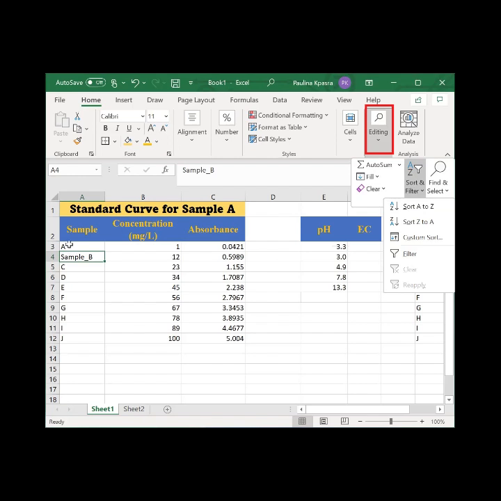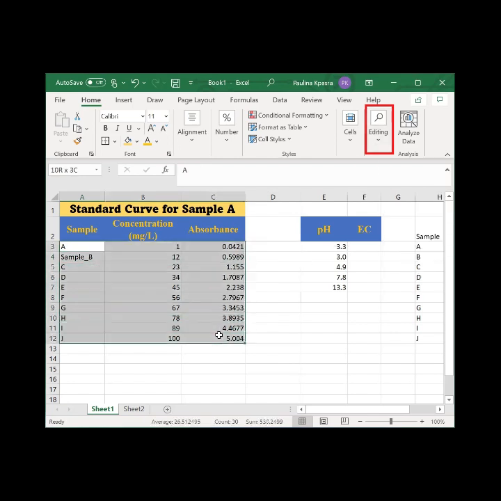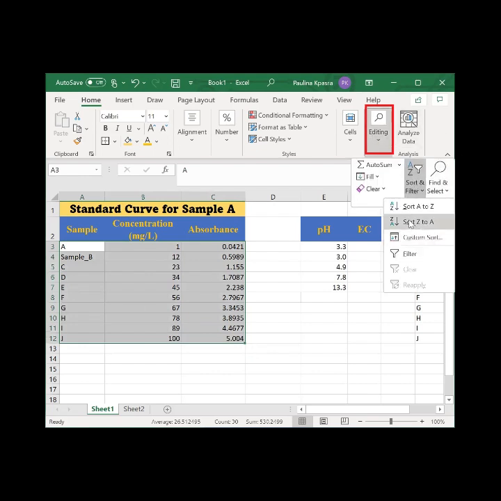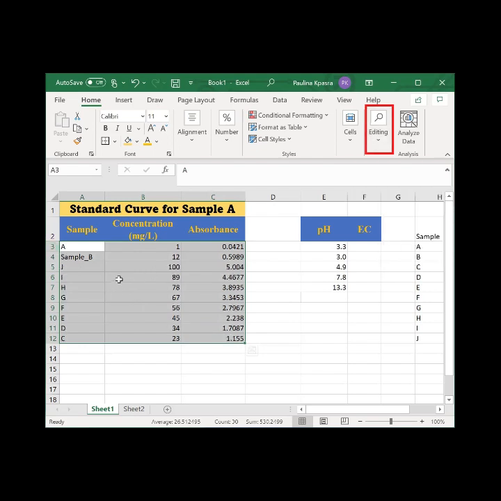So this is our data set. Let's say we want to sort this data in descending order, Z to A. Okay, so what do we have? Wait, before we do that, let me change this back, but it should actually not affect the sorting.